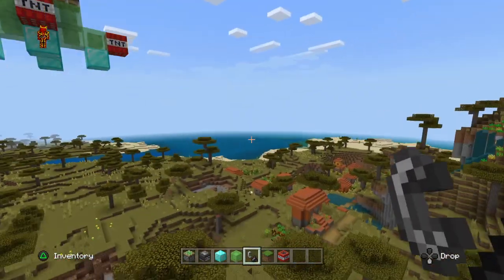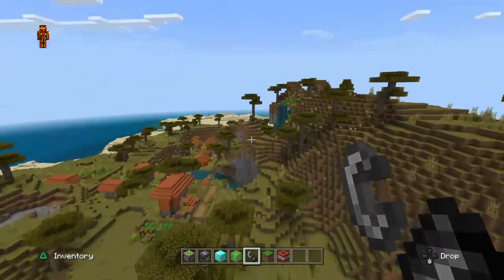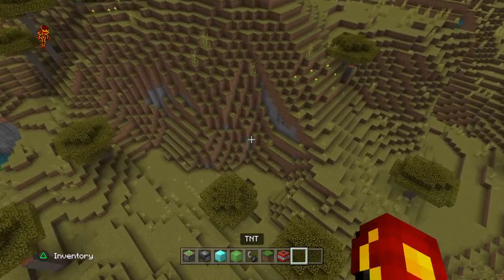Yeah, that is how you make Flying Dutchman, aka Rocket, in Minecraft. So you can next time you're out.